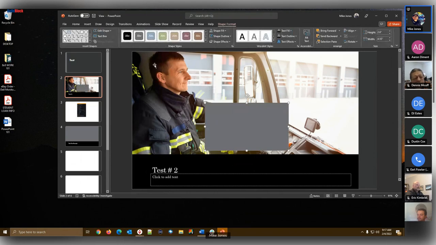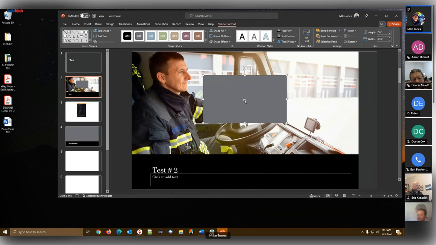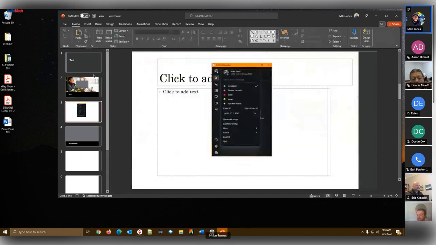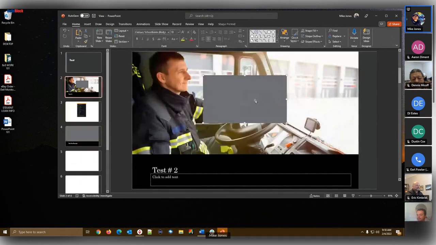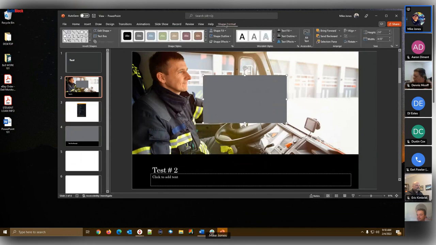And what we'll find, and I wasn't going to talk about this in the class, but I'm seeing it come up, is as you enter a picture, or an object, or really anything, it's going to default to the format menu of that object. As you saw earlier when I dropped that picture in, it immediately showed the picture format menu. Right now it's showing the shape format menu. So I just wanted to show you that. If you ever need to get to that, pretty much the quickest way is just to click on it, and then that menu will appear and you can select it.